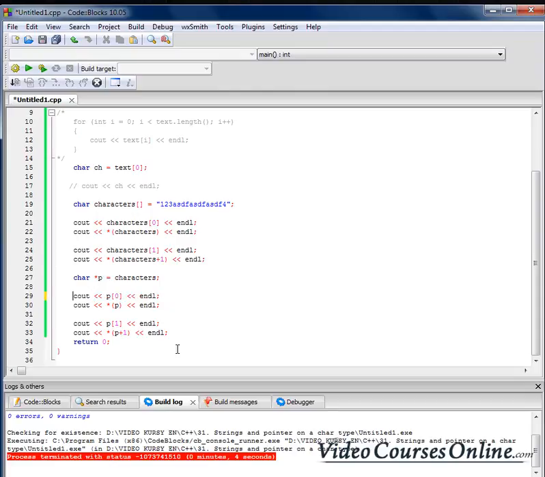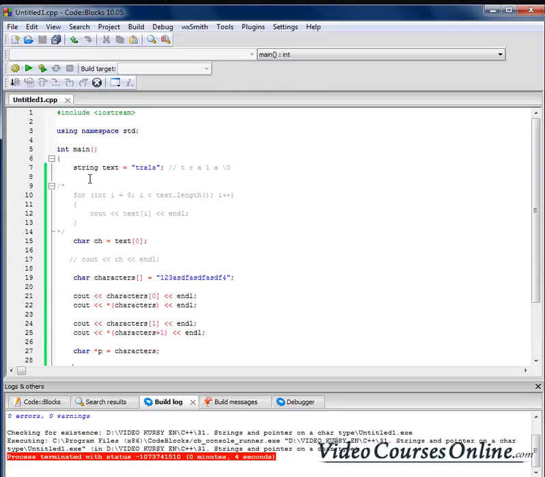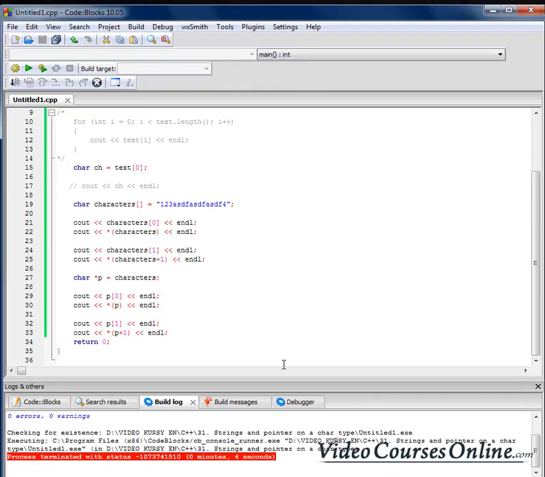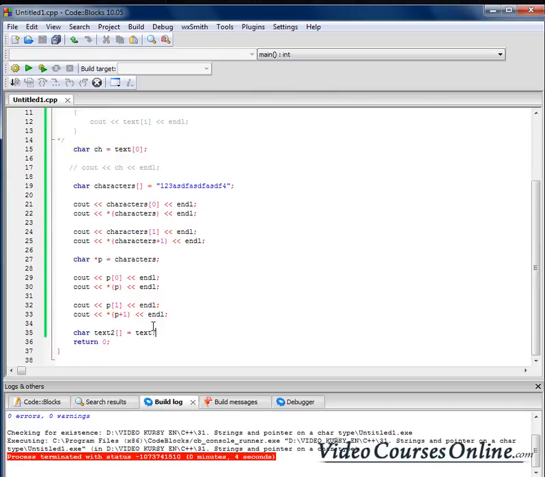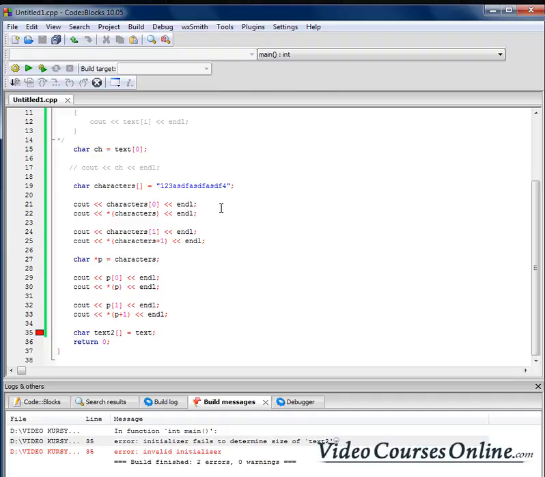And now it might be like, how to transfer that guy here from string to characters? How to do that? Is it possible? Let's see. Can I do something like that? Characters, something like text2 equals, well, that way, that text here. Can I do that? As you can see, we can't do something like that.